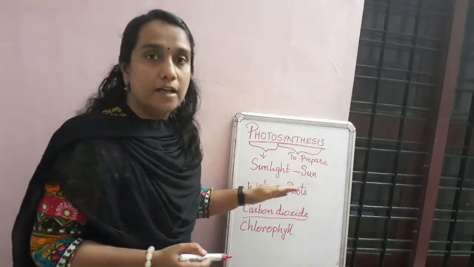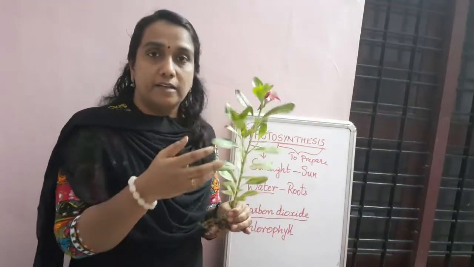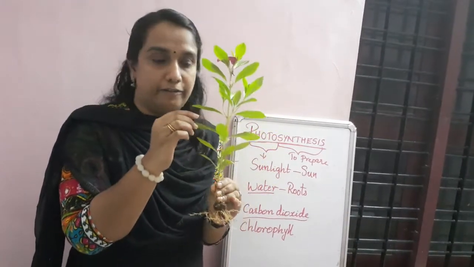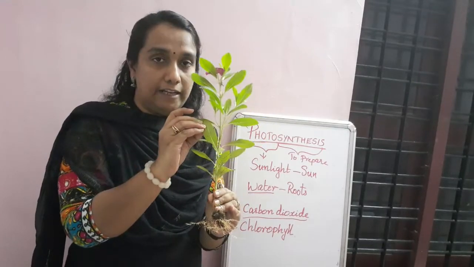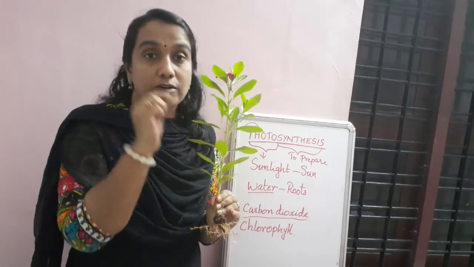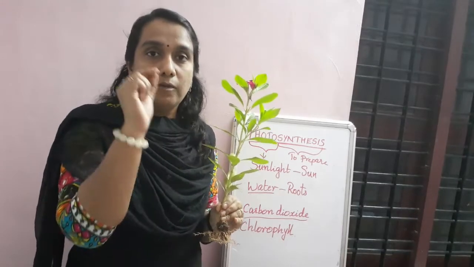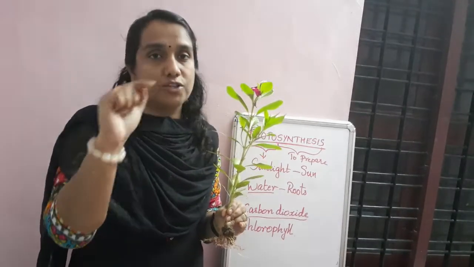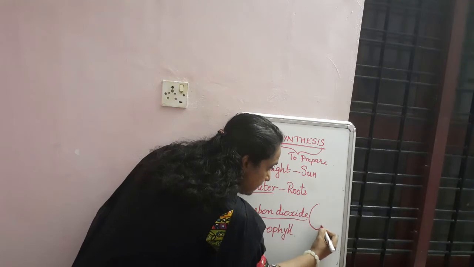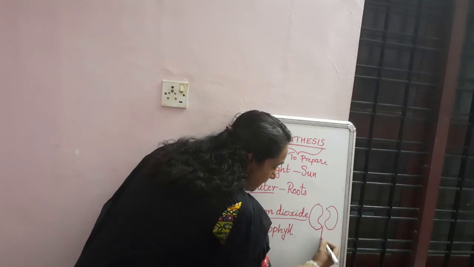Plants will absorb this carbon dioxide. So how will the plants take this carbon dioxide? Is there any opening? Can you see any opening in this plant? If you take one leaf, in the below part beneath the leaf, some small pores are there that are known as the stomata. Okay, we cannot see them with our naked eyes. When we see these leaves under the electron microscope, we can see some small pores of kidney shaped structure. That is known as the stomata. I will draw and show the kidney shaped structure. This is known as the stomata.